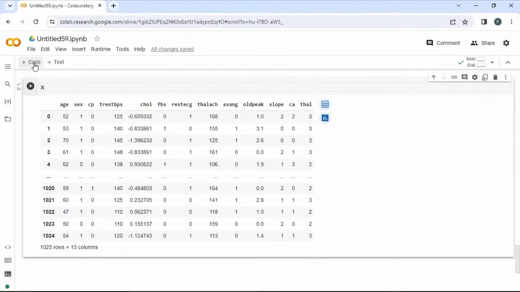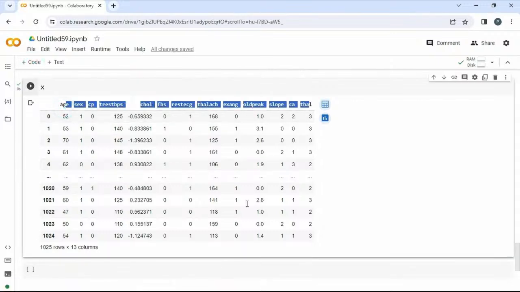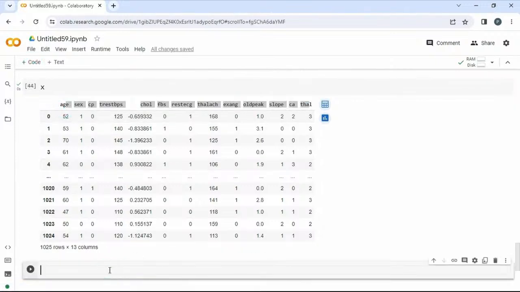Fine. So now if we want to use scaling in all the places, then what I can do is, we have ss underscore scaler, right? So scaled equal to ss underscore scaler dot fit underscore transform X.